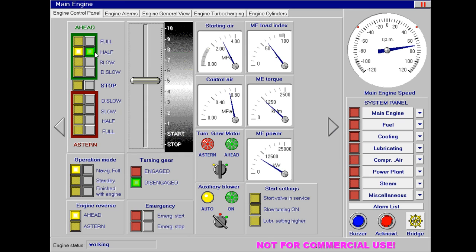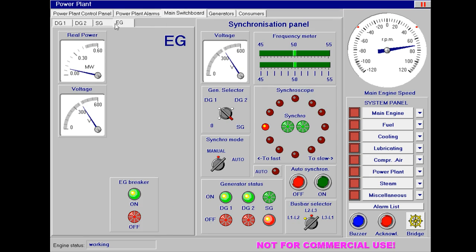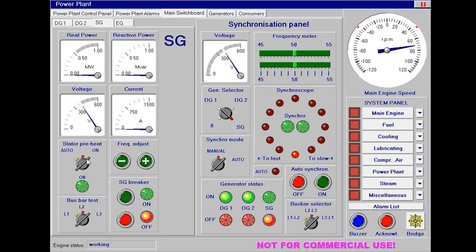So now that we've got that going, we have two things we need to do. We need to engage the shaft generator. Oh, we can use just a little bit more because we're not quite half yet. We've got to engage the shaft generator for electricity, and we need to go ahead and engage the main steam system as well so that we can save some fuel. So I'm going to go to the power plant, click on main switchboard, click on shaft generator, go ahead and turn on the stator, get it all nice and warmed up before we actually engage electricity to it. Switch it to auto like that.